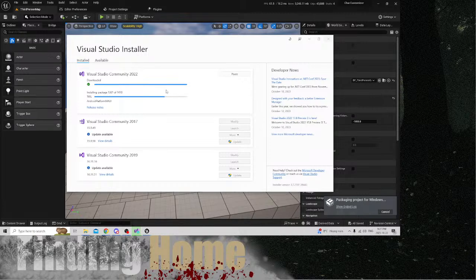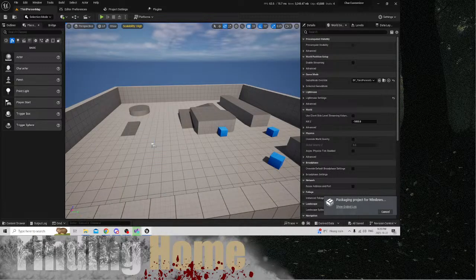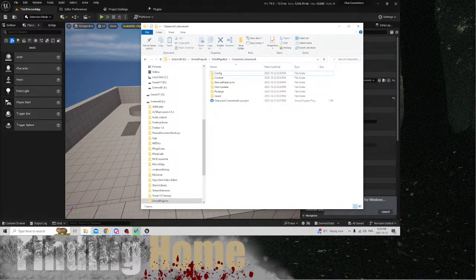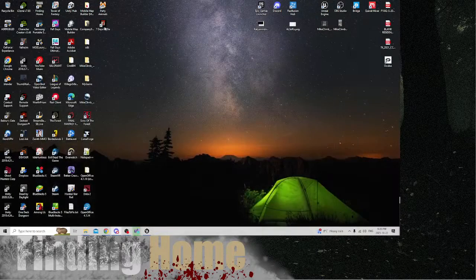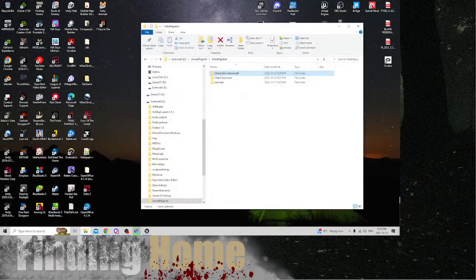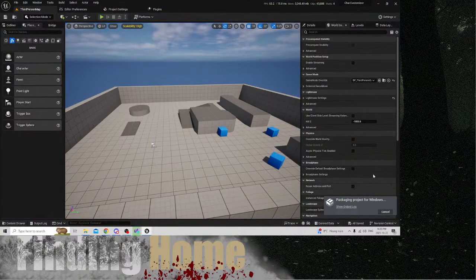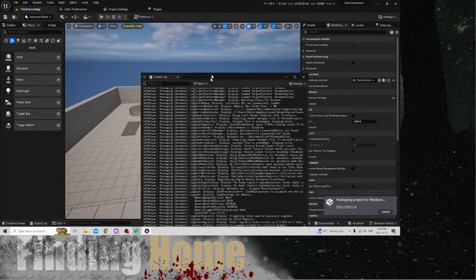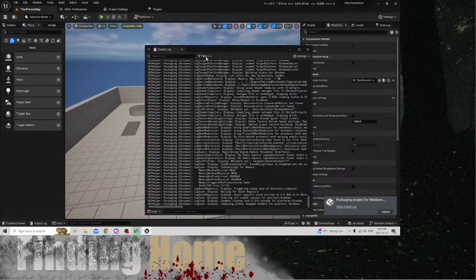This is moving, 76%. We are almost there. And I think it's probably delayed because of the other things I'm doing, like emptying the recycling bin. So if we go back here, we just got Char Customizer now, and the recycling bin's empty. Doing stuff like that, as well as running this build here, is probably slowing it down.